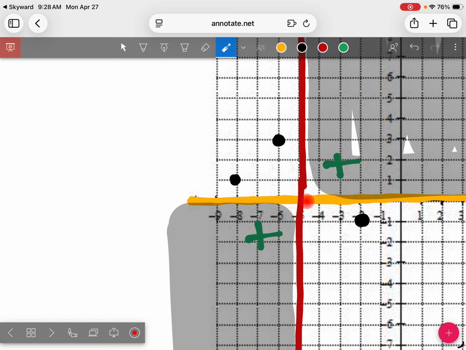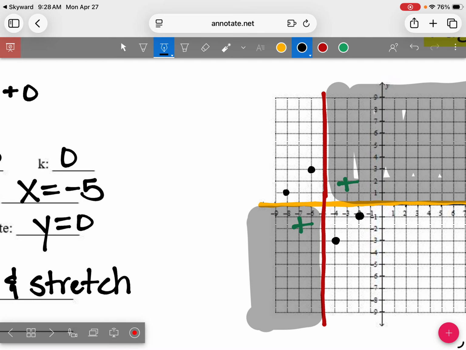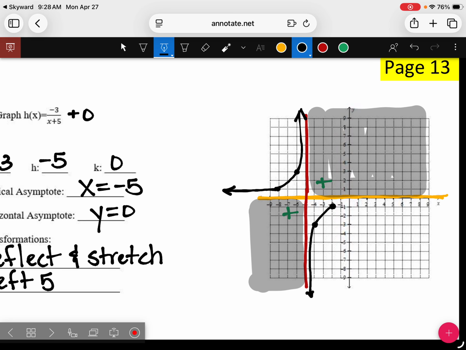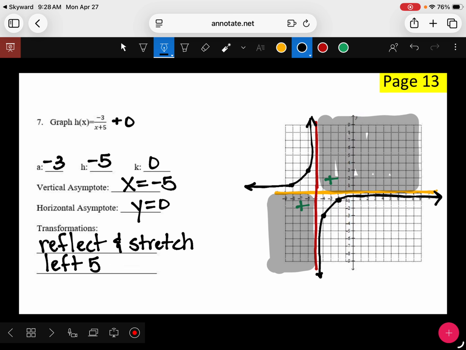Go back to the cross. Go down. 1, 2, 3. I can't go left because that's shaded off. I'm going to go to the right one and put my point. And now we have enough to draw our butterfly wings. It's straight. It comes in straight. It hits those 2 points. Goes straight up, straight. This one comes up from the bottom, hits that point, makes a slight turn to hit that point, and then it just goes back out straight. That is what the rational graph looks like.